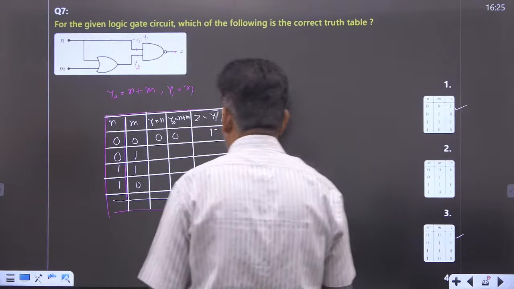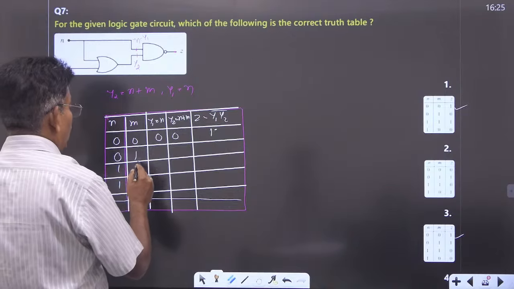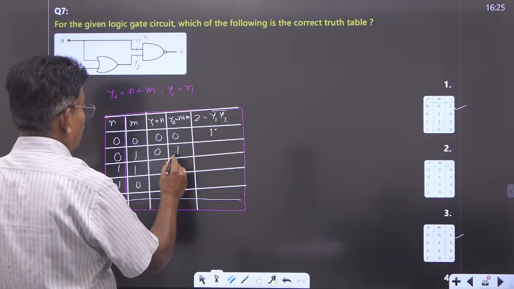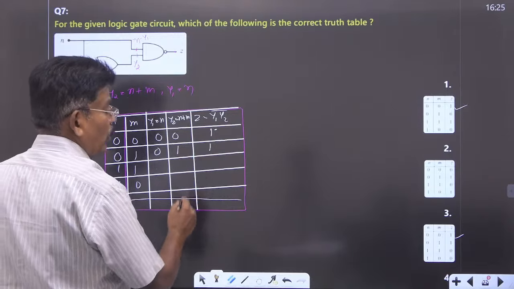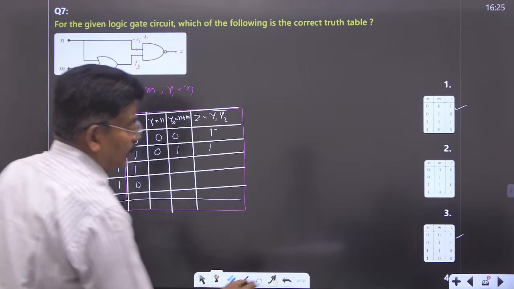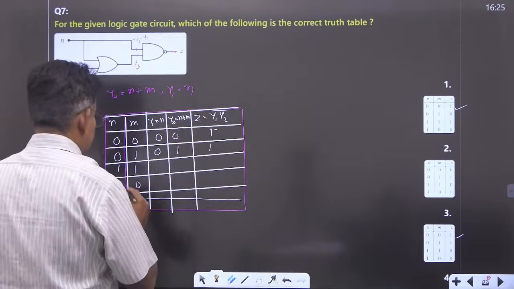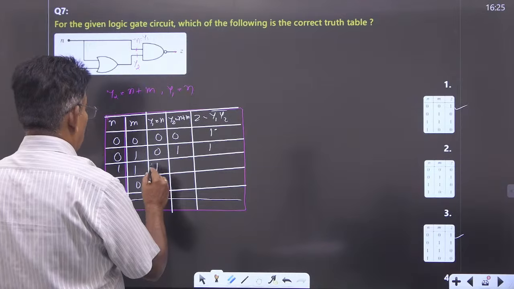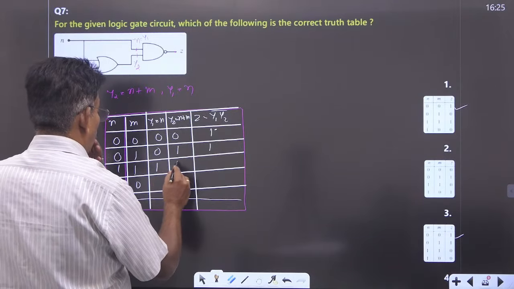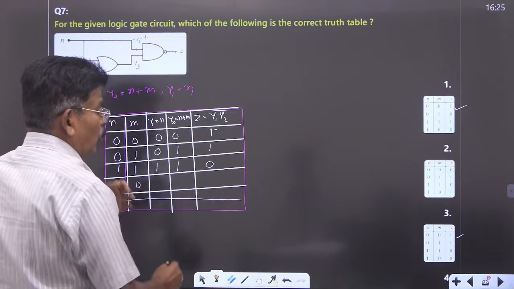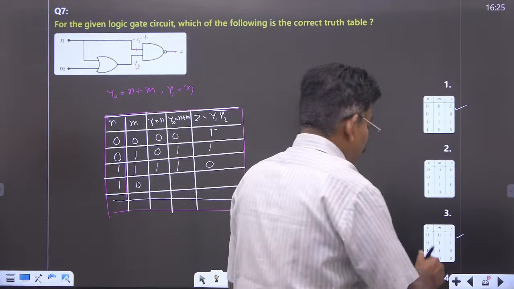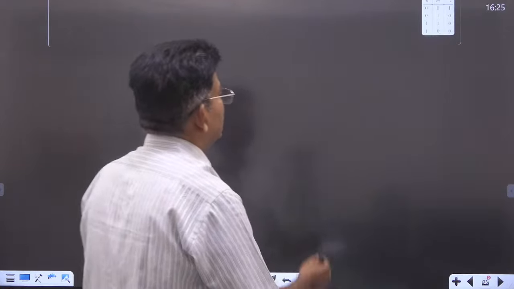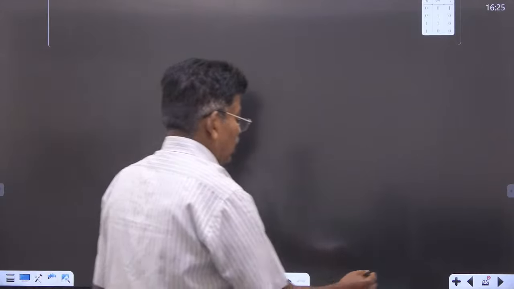Anyway, now 0, 1. This is 0. This is the OR gate. This is 1. This is again 1. 1, 1 coming. Yes, this is 1, 1 coming. Next, third one. 1, 1. Then this is 1. Y2 will be what? OR. OR will be 1. This will be 0. So only one option, 1, 1, 0, is coming. You can select it. That will be the answer. Don't waste much time. You can go to the next one. Only this one is happening. We go to the next question.